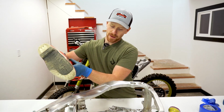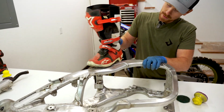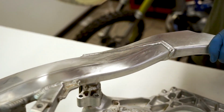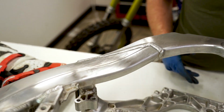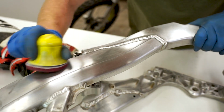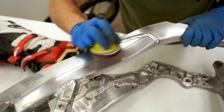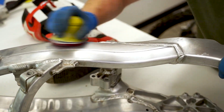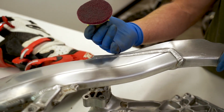And of course, once you start riding the bike, you're gonna get a bunch of markings in this frame, all scratched up. We're getting some markings on it now. You'd be surprised how fast this happens when you're riding. Just in a couple laps, you have a frame that's looking like this. And it doesn't take much to buff that right out. About 15 seconds and she's back to new. Honestly, a brush type finish is the easiest to maintain.